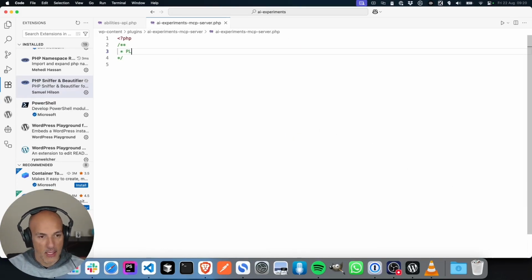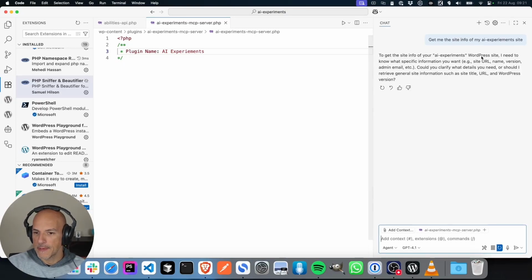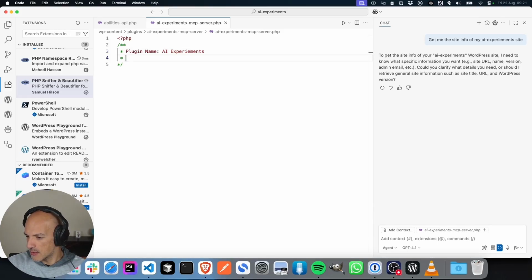So let's give it a plugin name, and we'll just call it AI Experiments. Why is GitHub Copilot not giving me completions? I'm going to pause this for a second.